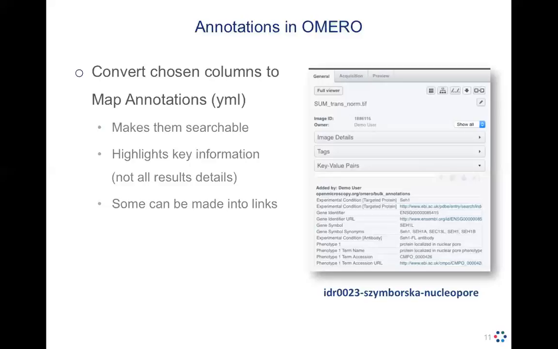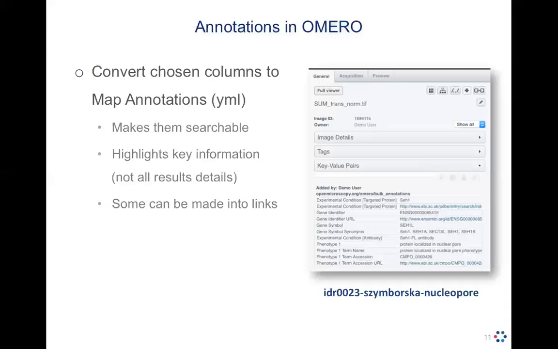And this works fine, has been available for some time. Unfortunately, since it's an external file, it's not in the Postgres database, so there's limited functionality when trying to query it. And we realized that there's also the problem that in the UI, in the previous screenshot, there are just a number of fields that show up in the right-hand panel that you don't really need. So all the float values become just too much. If you have hundreds and hundreds of columns in your CSV, it's not helping you define what you're looking for. So what we decided to do is to take the most critical columns from the OMERO table and turn them into map annotations. So that's what we're talking about here.